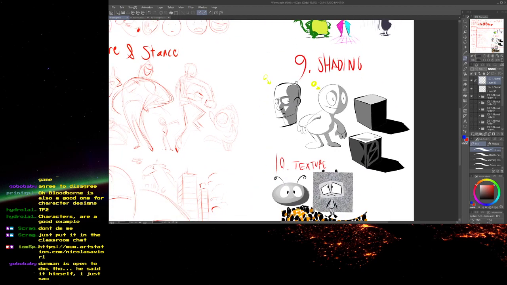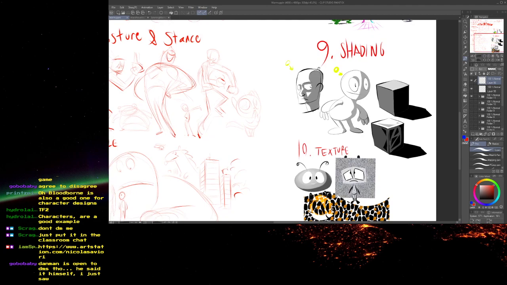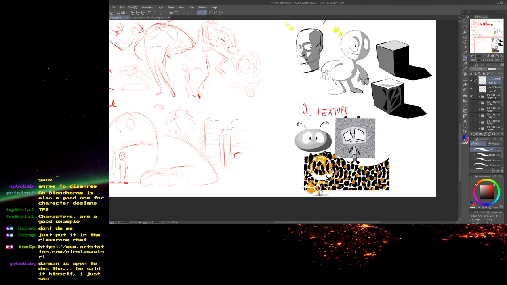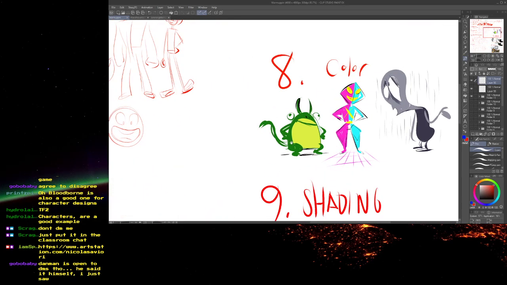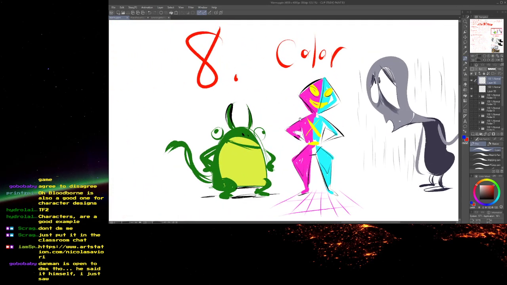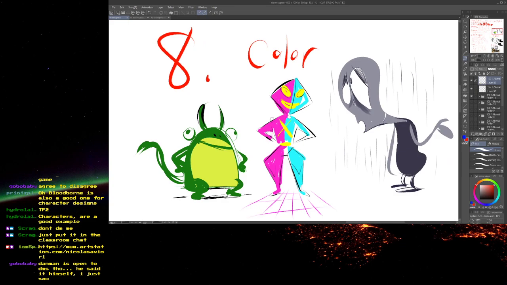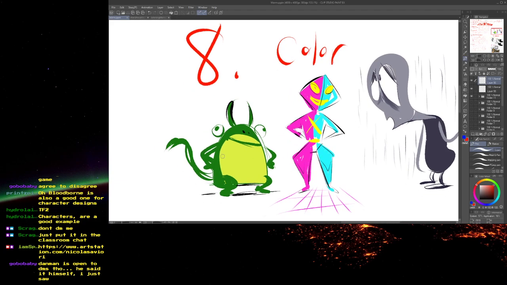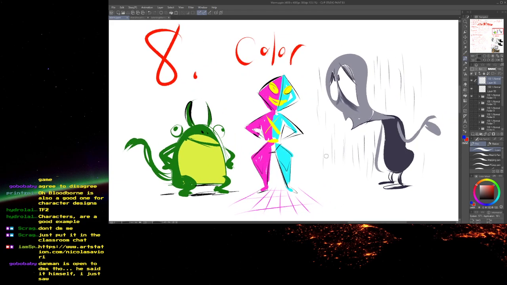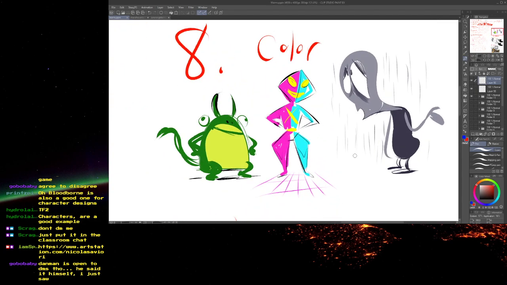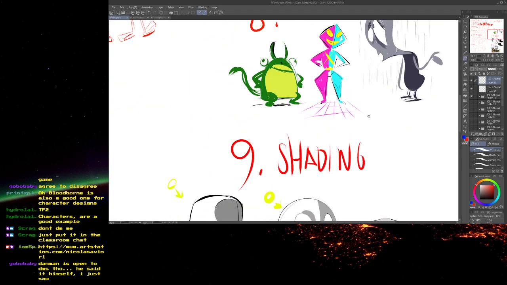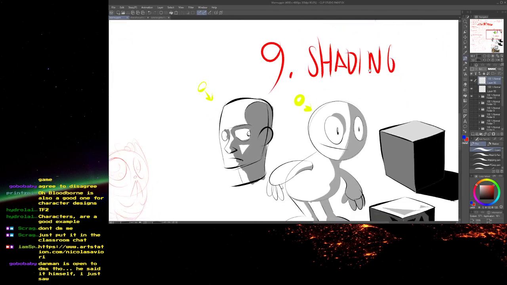So these three things, which I'm not very good at and I want to get better at actually: color, shading, and texture. Color, of course, deals with color, and color could tell something about the characters. These little quick doodles that I did, like this weird synthwave character in the center with split body color, a little frog devil guy over there, and this depressed dude moping here. You can use colors to tell a story and personality about the characters, and that's its own thing.